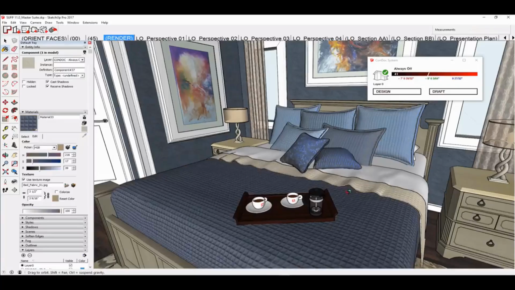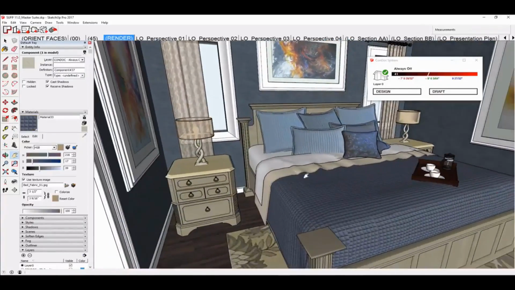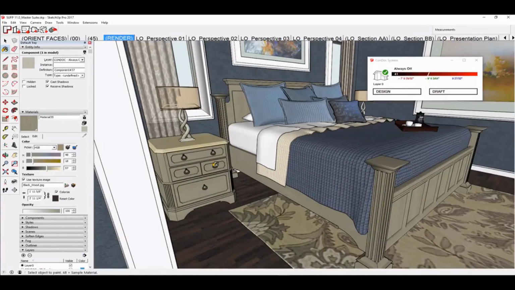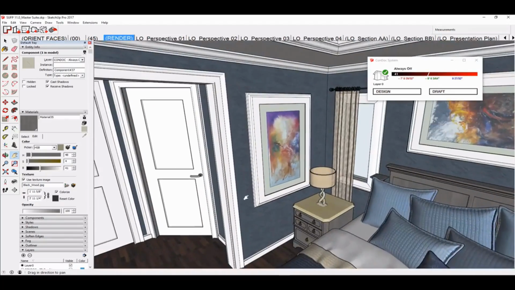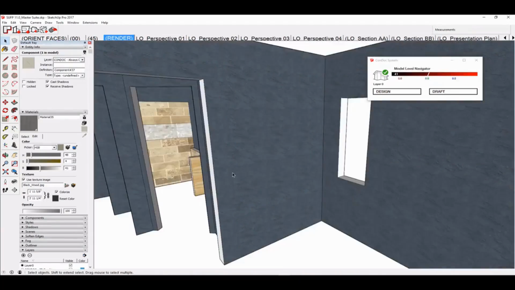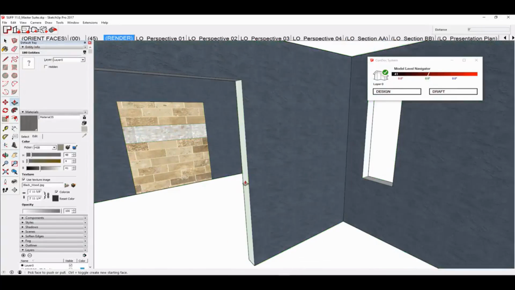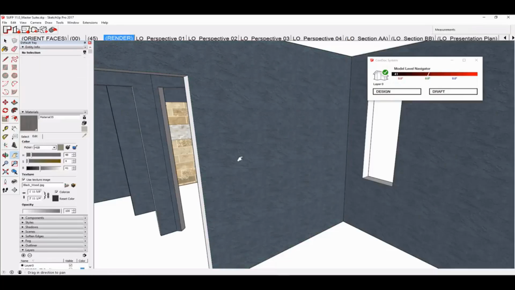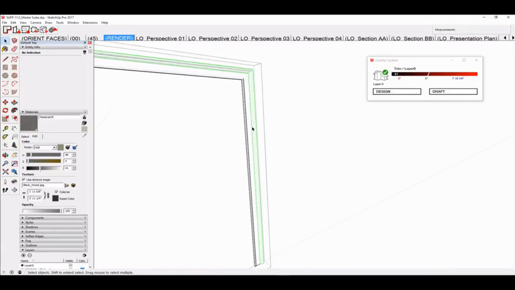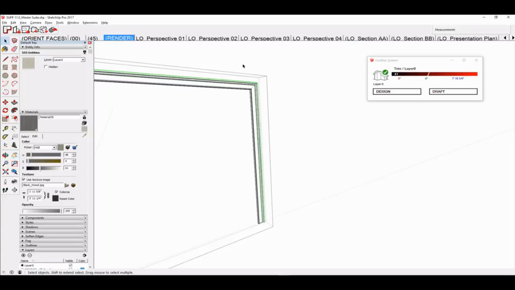Again, maybe I'll pull from here, get a dark bedspread, and it's got like white and tan sheets. I think I want to adjust this wood to be maybe a little desaturated and darker, like that. And then, as I mentioned, if I want to edit this opening, what I would do is click in here, and I can pull this opening out by 18 inches. And then I can back out and see I just need to adjust my trim like this.